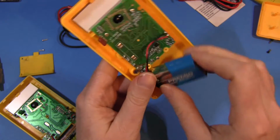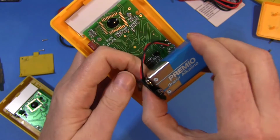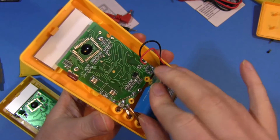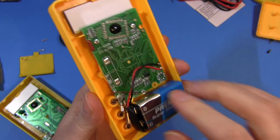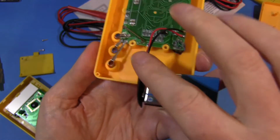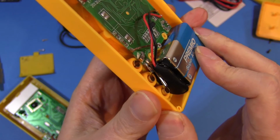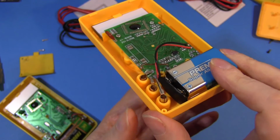Hate these battery snaps. This one has the battery snap, but when I was putting the battery in, it wasn't at all obvious how the battery should go. There's no markings, there's no space, just a space where it goes. Does it go like this? Didn't seem to. No, does it go like this? Well, I don't know. Maybe, but if you look closer, there's like a sharp piece of metal here for the binding post. And it's cutting into the plastic of the battery snap. Is that going to cut through, cause a short circuit, blow everything up? Who knows? Terrible design.